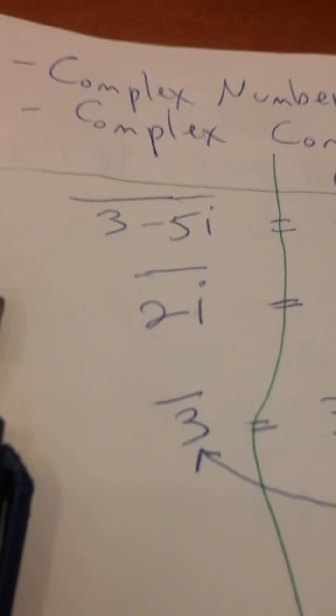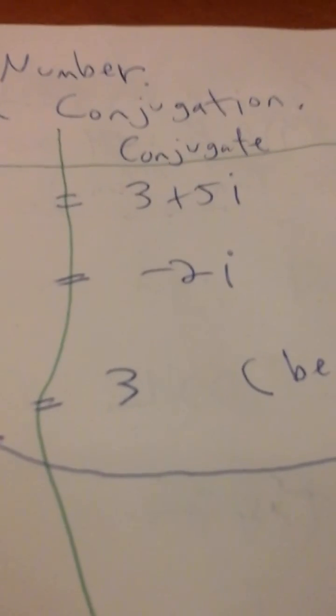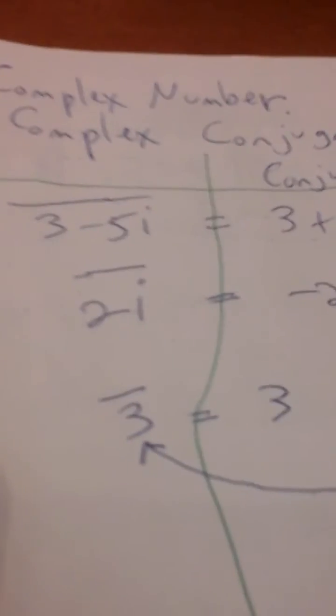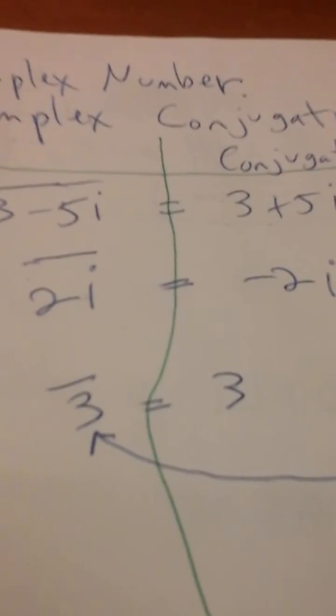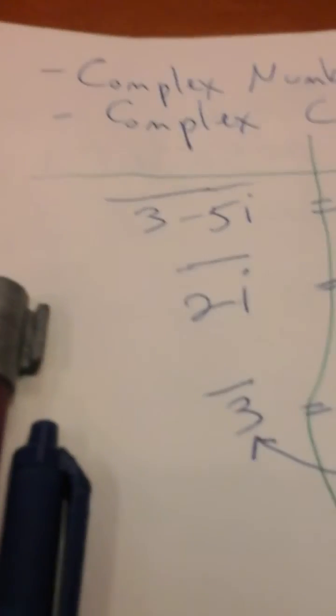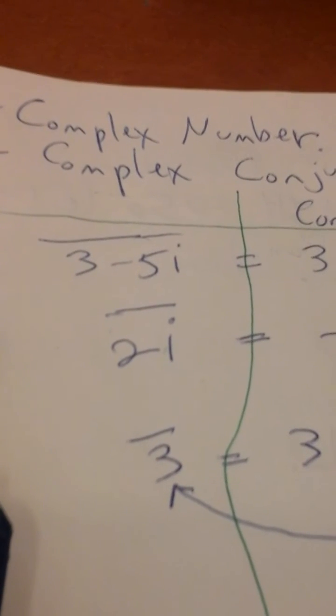And what is the theta? Again, you can use cosine or sine, or you just use tangent. See which one you are more familiar with, right? For example, cosine theta. Cosine theta is what? Cosine theta is a over r. Remember this, okay? Well, what is a? A is this one, and over this is this. So in that way, what is theta? Cosine theta is this. That means theta is what?